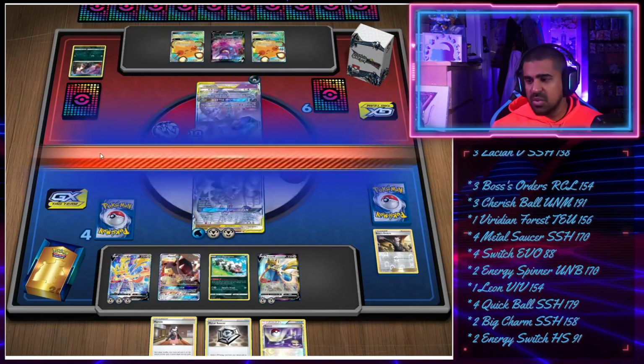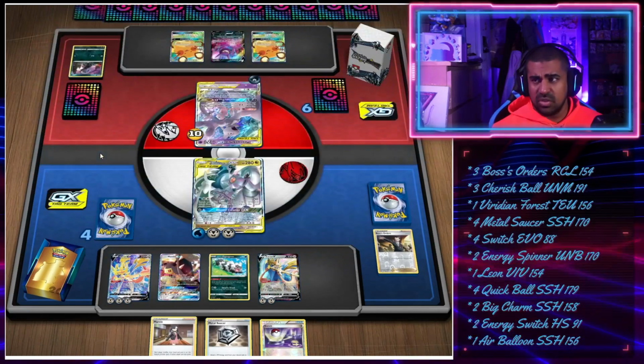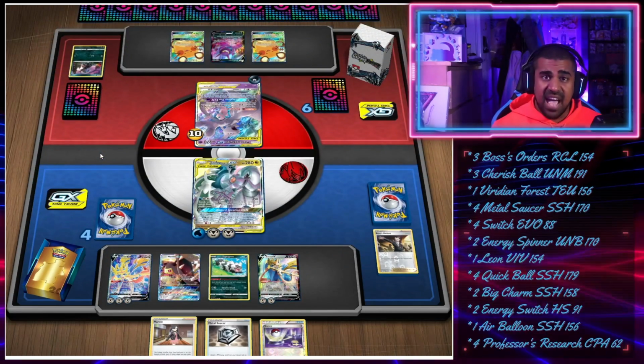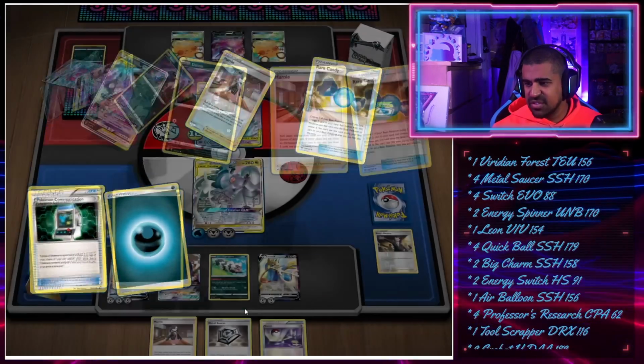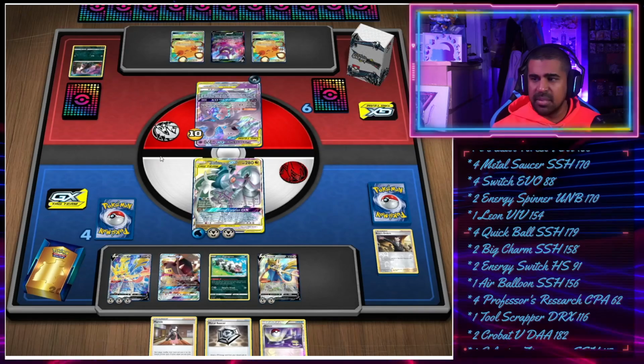We get a Marnie as well. We also have a Switch in hand for preventing Boss's stall as well. And look at our opponent's hand. That is a fat hand. We definitely would be getting Dark Moon. That's for sure. So let's see what our opponent does here.